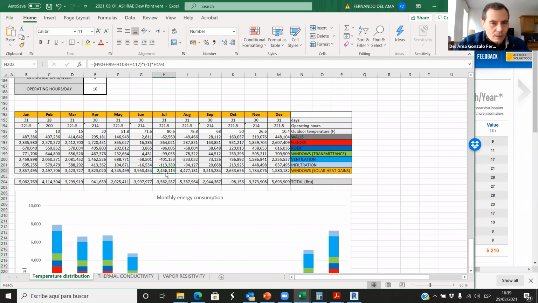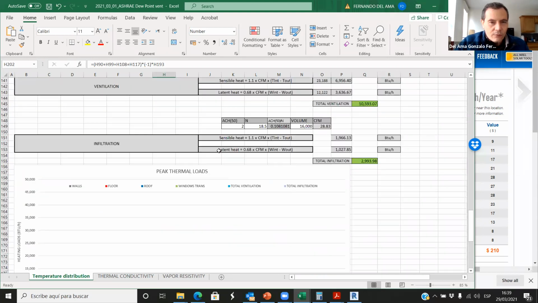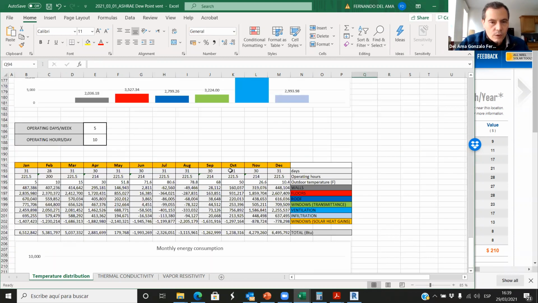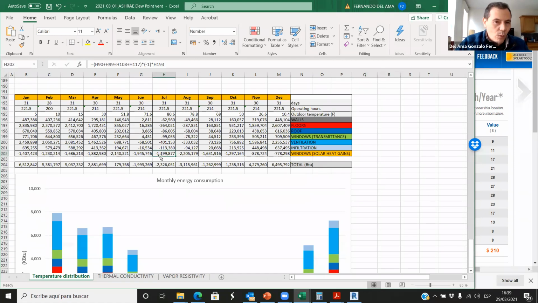2,436,000 with this solar heat gain. If we had a different solar heat gain, 3.3 in July, we would reduce this. So this is only 1,100,000. So what works in winter doesn't work in summer, because in winter we need to maximize the solar heat gains. In July, we have to minimize solar heat gains. So it's not that simple.